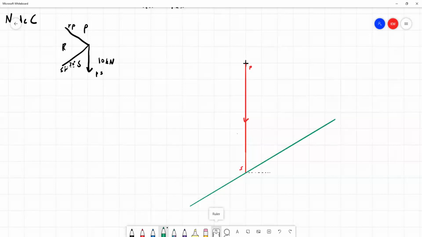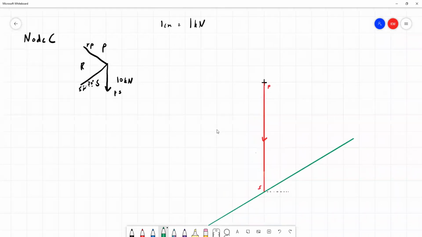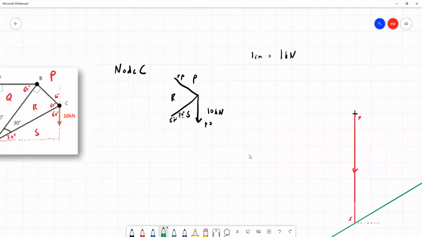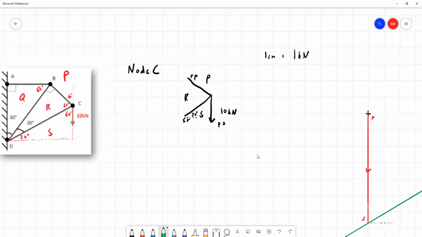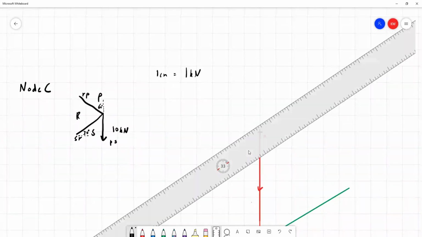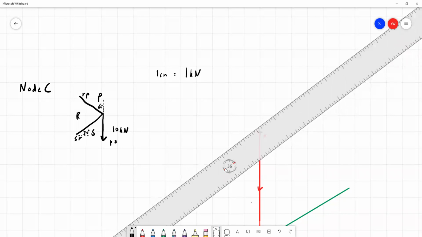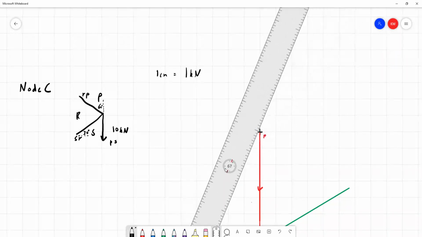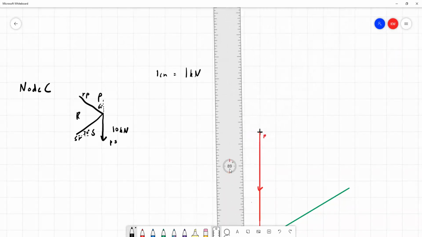We now need to join the vector RP at point P. Well, again, looking back at our diagram, we can get a bit of a guide for what angle to draw this at by observing that this vector is 60 degrees measured round from the vertical line, and the vertical line is just an extension of the vector PS. So we can draw a little dashed line up from that.